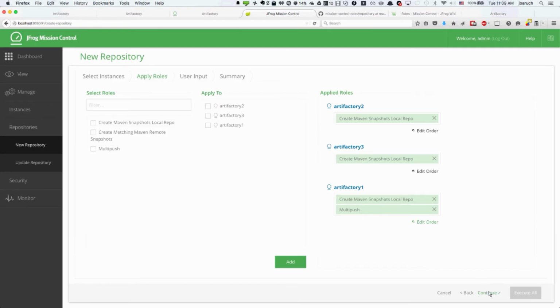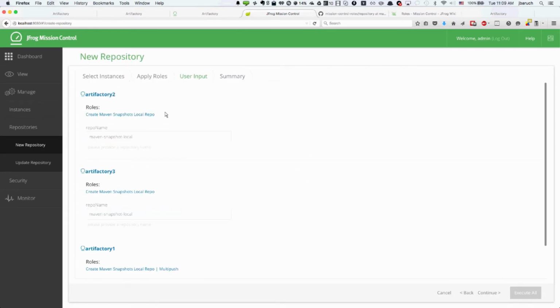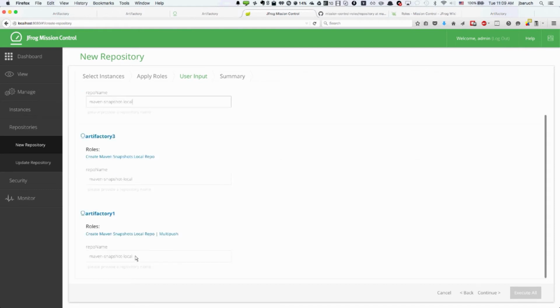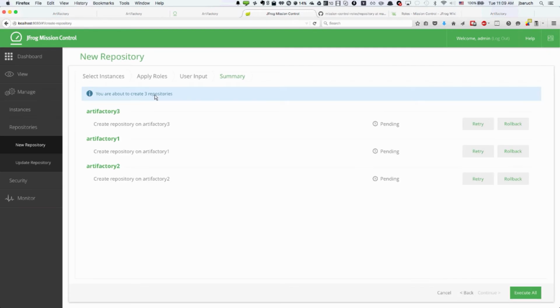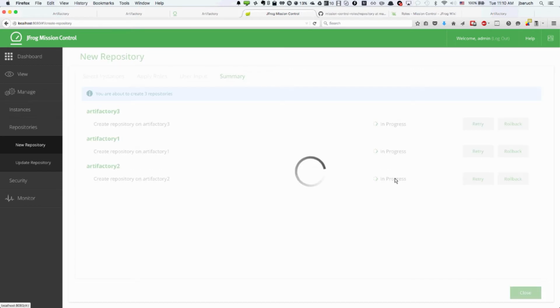And now I will have my user input, in which I can set a different repositories name. So I can name them differently. For example, in Artifactory 1, I want to call it Maven Snapshot Local Master, because that will be the master from which it will have the multi-push replication to all the rest of them. And now continue. The summary says that I am actually going to create 3 repositories, each one of them. Let's execute.